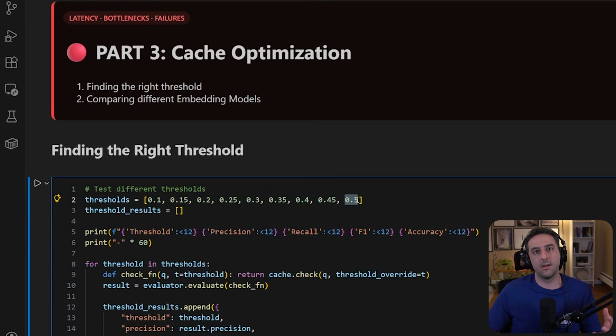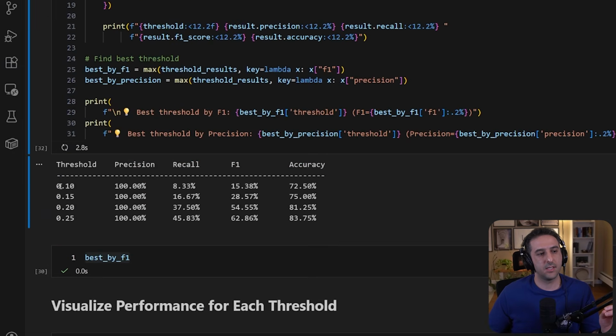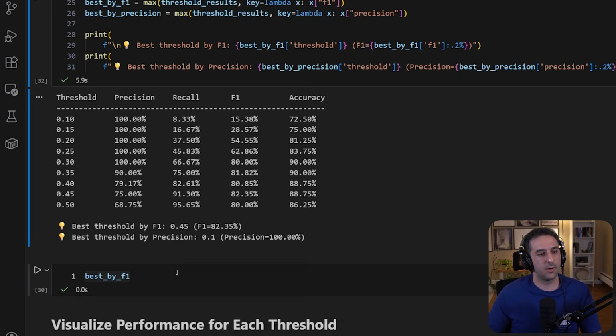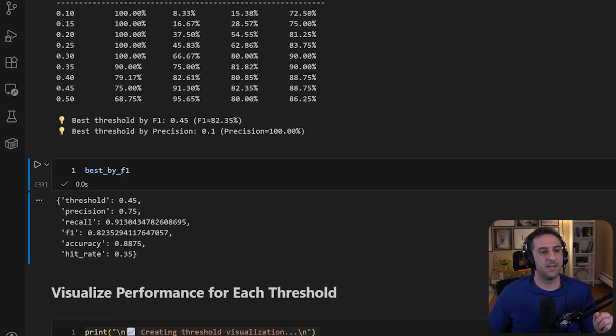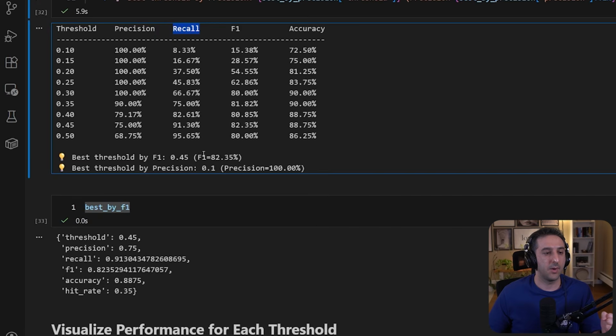But for example, if you're working in a sensitive domain like healthcare, 0.5 probably doesn't make sense for you, and you want to stay within this range. So it is very important that these numbers should first make sense, and also give it a try and see how it works for your system. So let's run this cell. As you can see, for each threshold, I'm getting the precision, recall, and F1 score. So we are running the test for all these thresholds, and we can get the best F1 score. So here, I want to optimize for F1 score. But as I mentioned in the presentation, especially when we get to the re-ranking, one good way to think about this optimization strategy is to optimize for recall if you want to add re-ranking to your system.